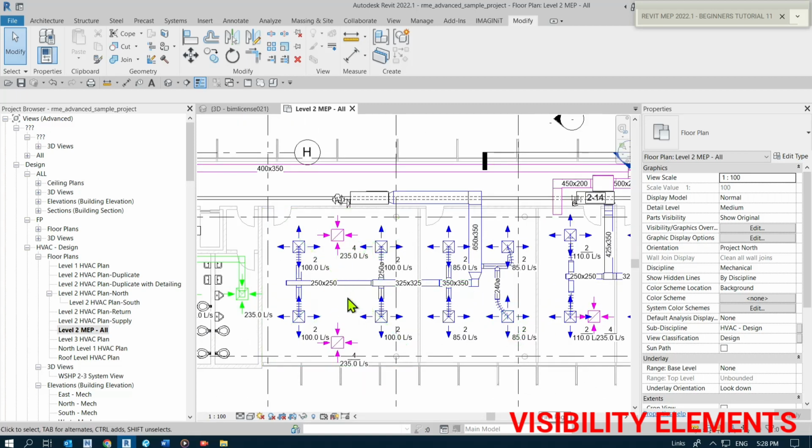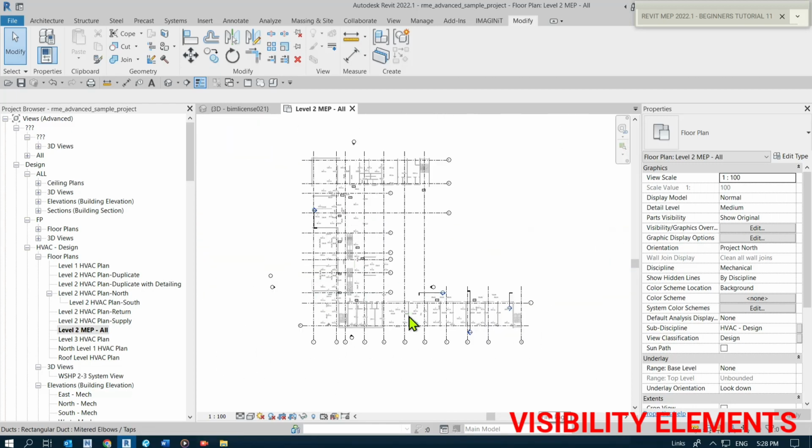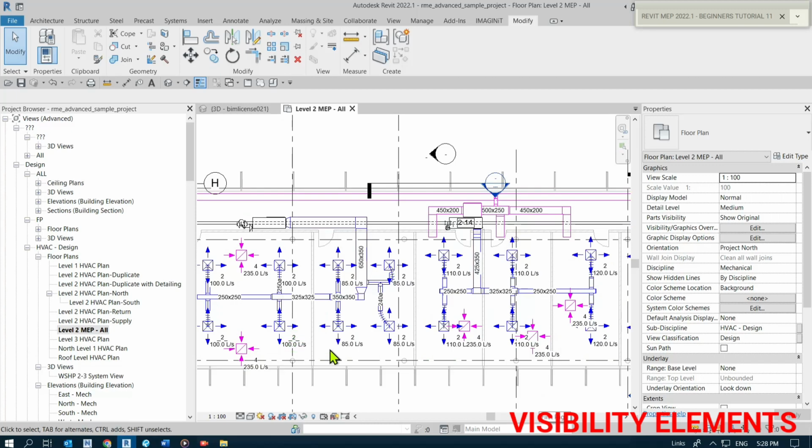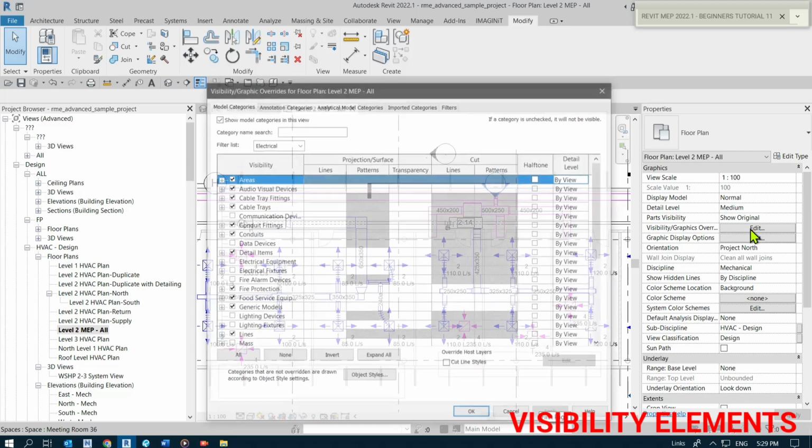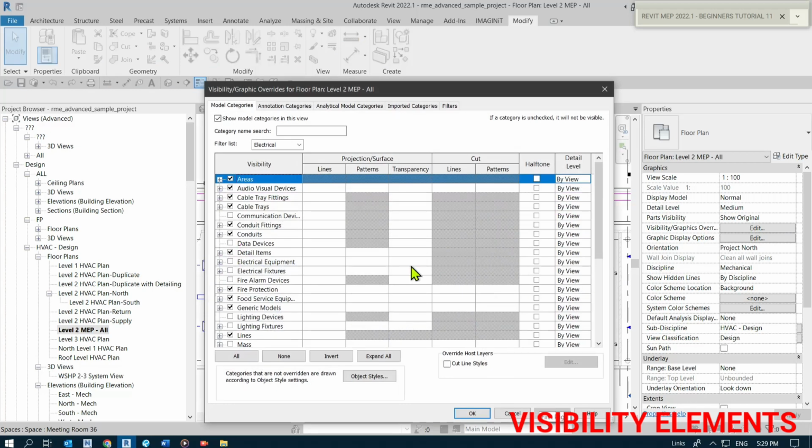We don't see the lighting fixtures here, but we are going to turn them on. All you have to do is type VV, or you can go to the properties and select the Visibility Graphic Overrides. You just need to click that one.